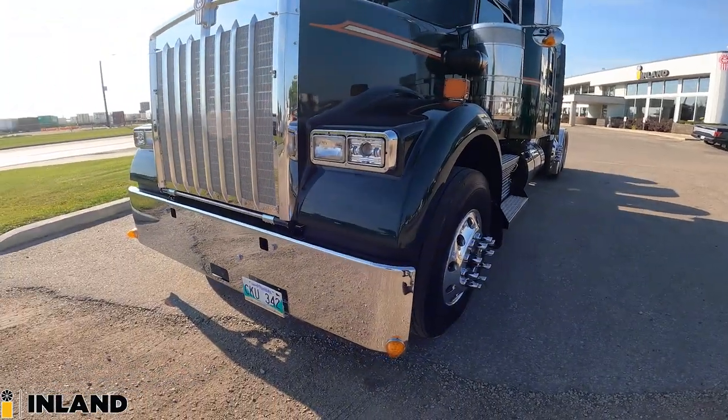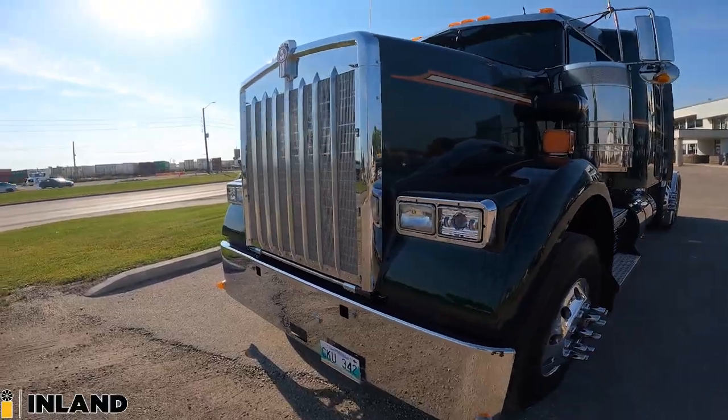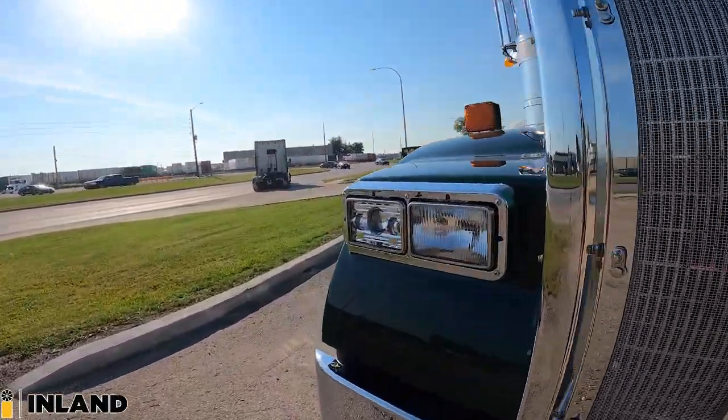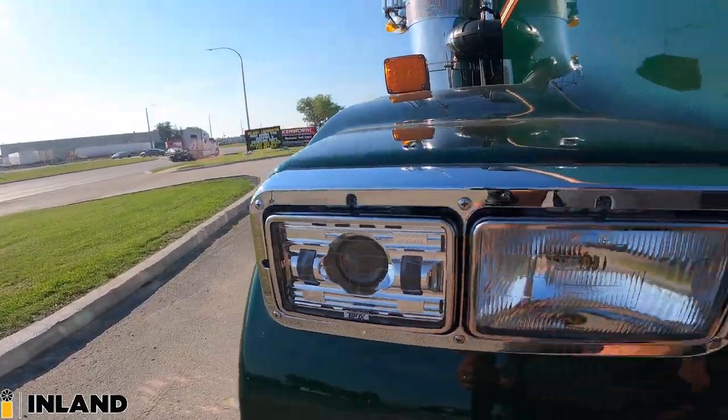So I have to say, I have a real appreciation for guys that do detailing. When I was at the truck show the other day, with that big black W900, it took me about 3 hours to shine it up, and it got rained on 4 times the same day. I had to wipe it down between each rain, but man, it looked just like this here, just a mirror finish. But it's a lot of work to make a truck look this good, especially keeping it nice and shiny. Big shout out to the guys at Trucks, put on these nice LED headlights in there. So those are really sweet.